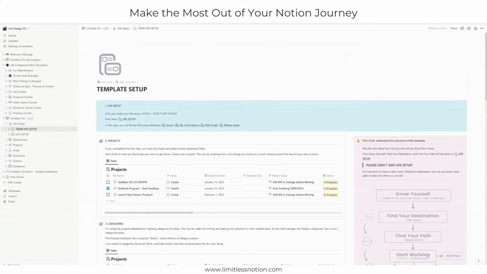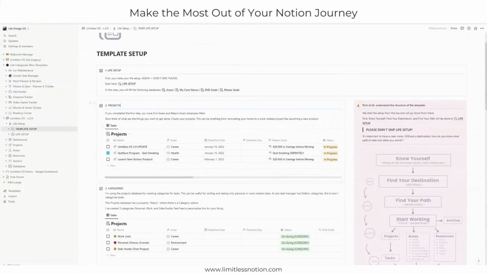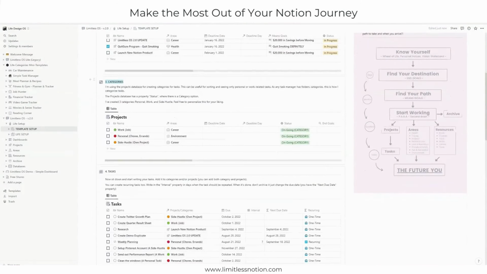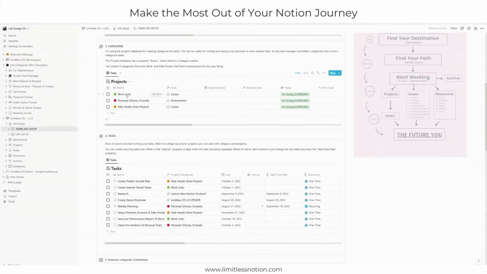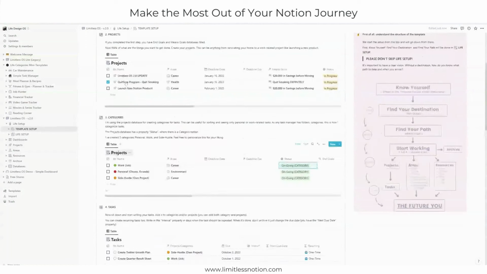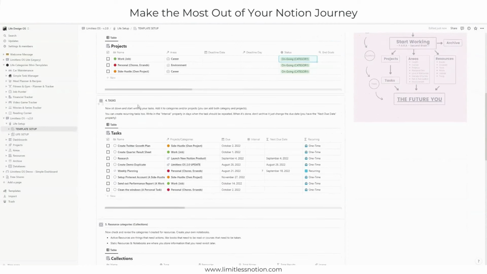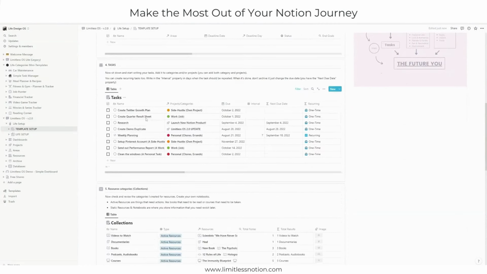After the live setup part, you need to check and create your projects. So the actual projects that you are working on. Then you will have to check and create the categories that you will use for your tasks. These are also part of the project's database, but the status is ongoing, so it's category. So the database project is used for projects, but also for task categories, as you can see here. After that, you just create tasks that you want to add at the beginning.